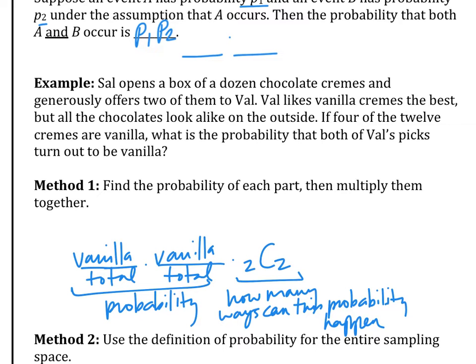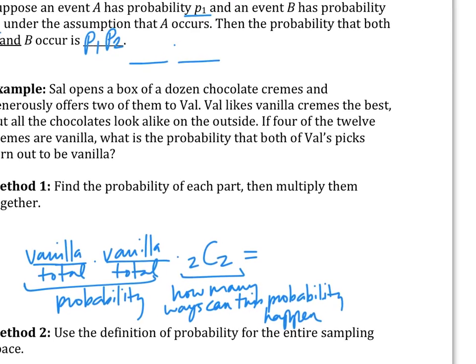All right, so let's look at it a little bit. You're going to pick a vanilla out of this box. What's the chance that you get a vanilla? Well, there are 4 vanillas and 12 chocolates total, so 4 out of 12 chances that you will get a vanilla. Let's say you get really lucky and you did get a vanilla. What's the chance that you get another vanilla the next time? Well, if you took out 1 vanilla, there are only 3 left, out of how many chocolates? Only 11 left because you took 1 out the first time.